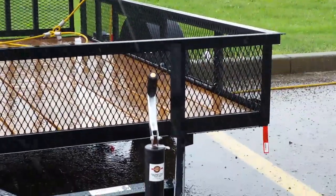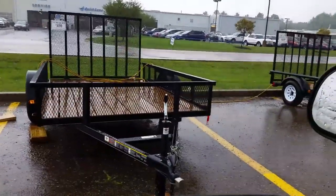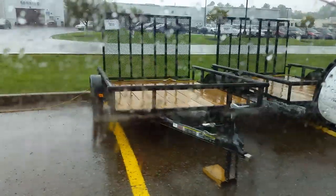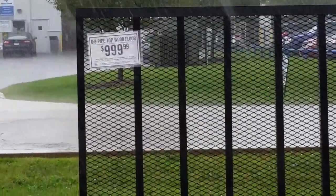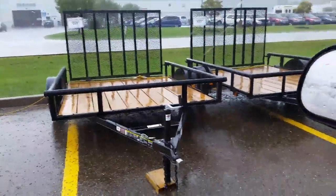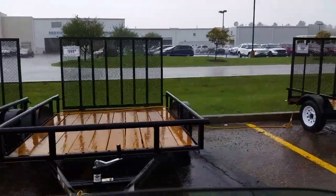That's probably why this one's priced so high, is that crap right there. $1,699. Now here, sorry guys it's raining — this is a round bar. This is a little guy here, this is a six by eight. It's a thousand bucks, $999. A round bar, if you guys don't know it, is way better than what I have — the angle iron. Same thing there, same exact trailer, $999.